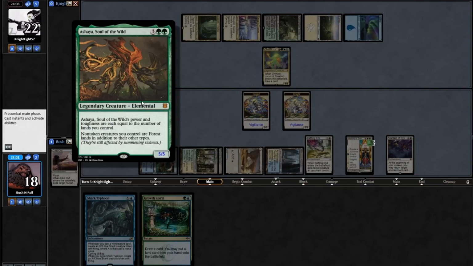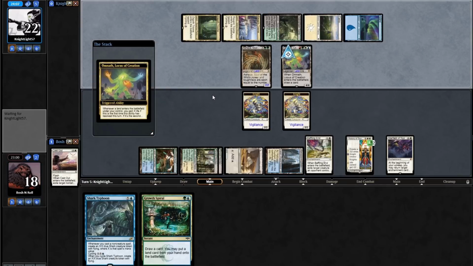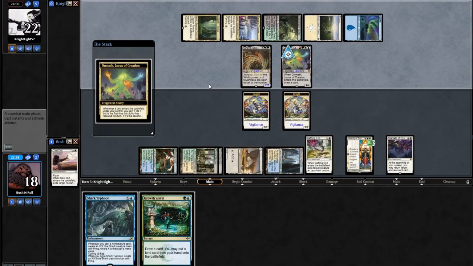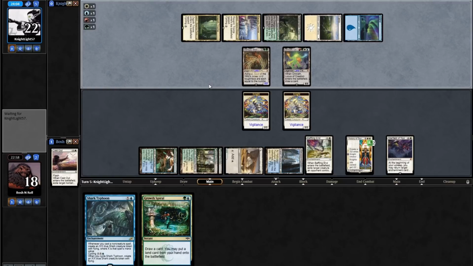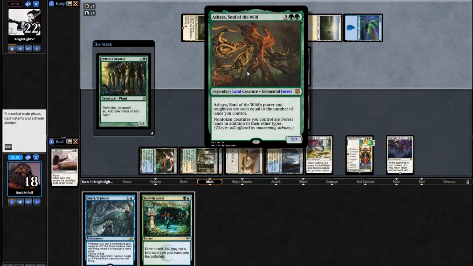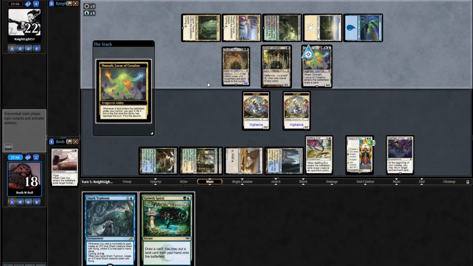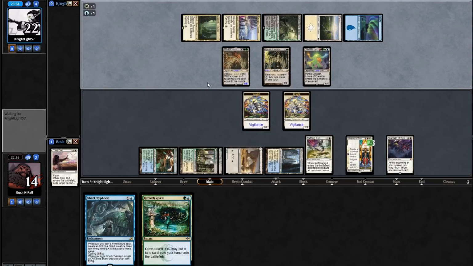Non-token creatures you control are Forest lands. Okay, so Omnath is a land. Oh, and this counts as a land. Wow, that's how the combo works. That's so sick. Now any creature they cast counts as a land drop. All right, I've never seen this before. This might be like a known thing in Pioneer, but I don't play a lot of the format, and that's pretty messed up. So now they get to four me with that. But I think the party's over.